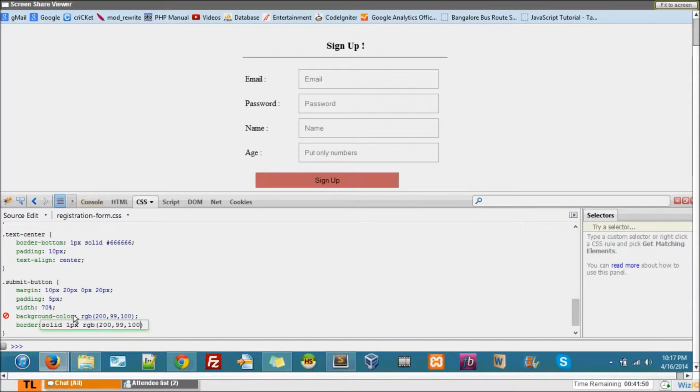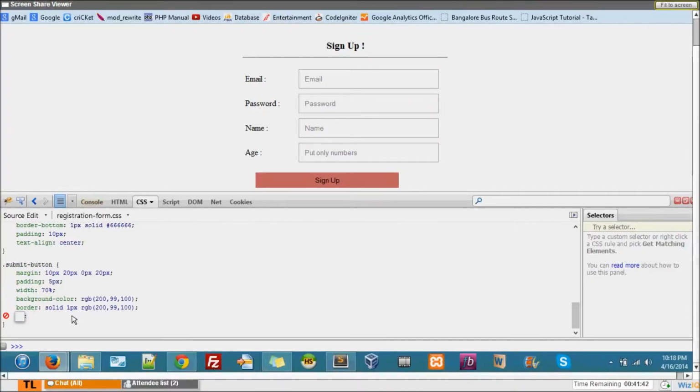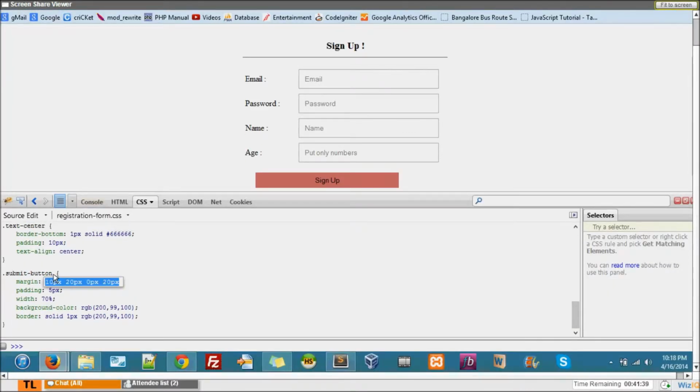Okay, so that's okay. And the problem here is it's not centered over there. So what we do is we don't want this. We want 0 pixel auto. So actually this does not work. It's surrounded in a div, right? Okay, so let's do this. Let's just use margin left 20 pixel.